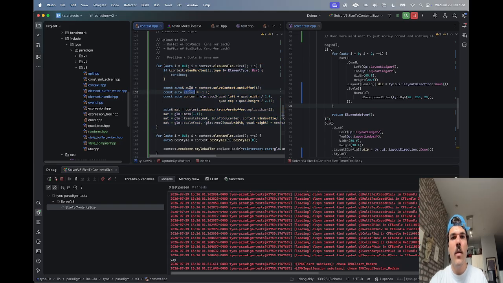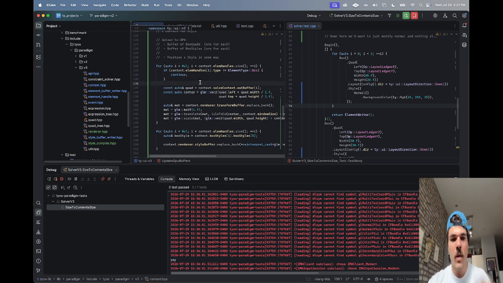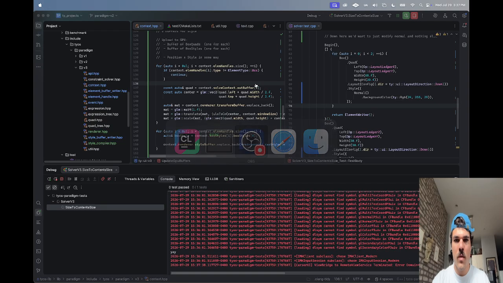Now, where do we set this z-index? Well, z-index, unless otherwise set, which we're just gonna ignore, not do that. We're gonna say, let's say like negative 100 plus depth, right? That makes sense. Negative 100 plus depth.